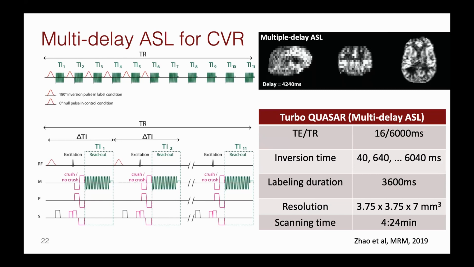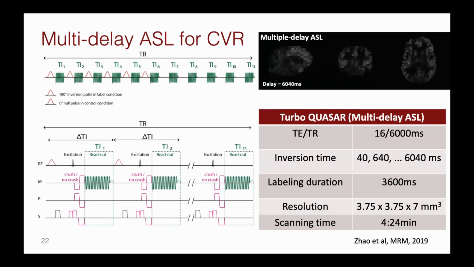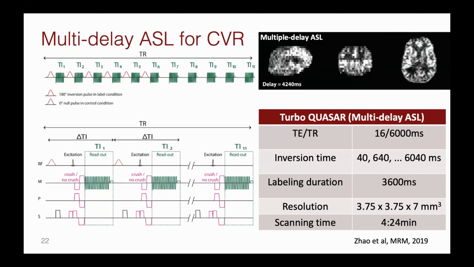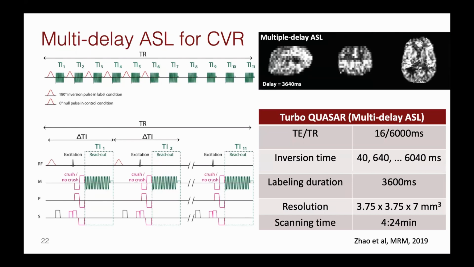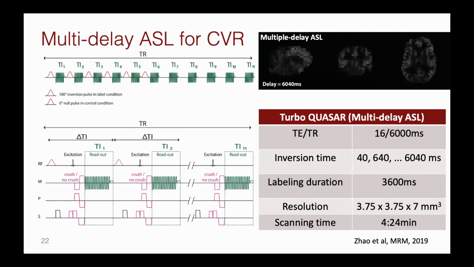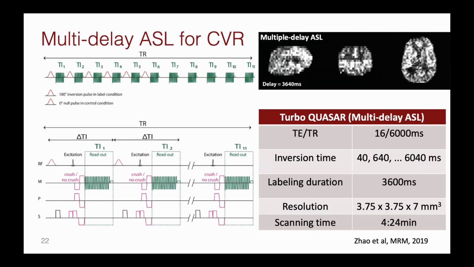Therefore, this gives ASL more possibilities beyond measuring perfusion. Now, specifically, for the same acquisition time of less than 5 minutes, we allowed multiple acquisitions in a single TR to accommodate the increasing blood flow after vasodilation, and also included some other strategies to improve the quality of our data.